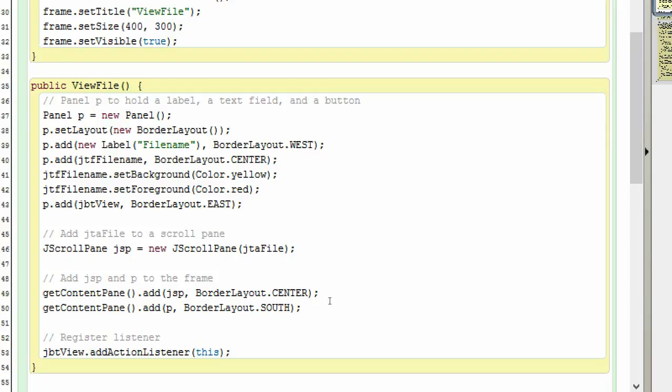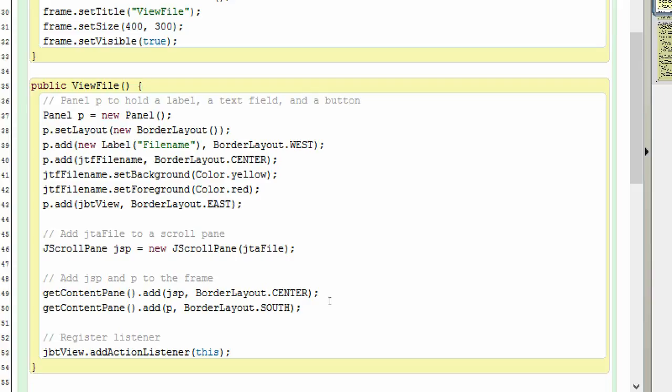Then we add one label, and add the text field to read in the file name. We set the background of the text field to yellow and the text to red. Then we add a scroll pane so that you can scroll through the file. We set the content area for this ViewFile and add it at the border center.